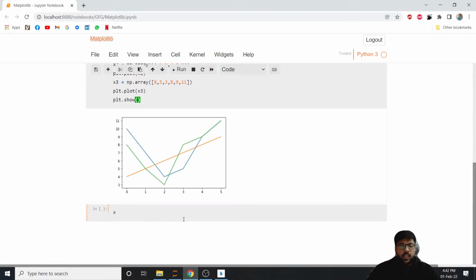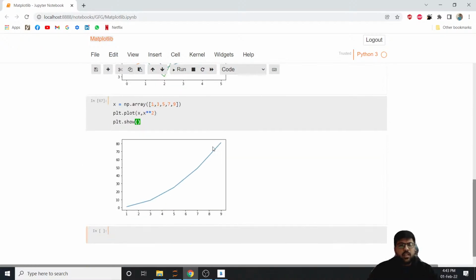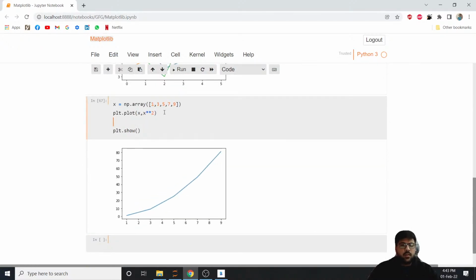So now we have an array, and I want to plot x squared, that is the square of every value, on the y variable. So it would give me some result like this.